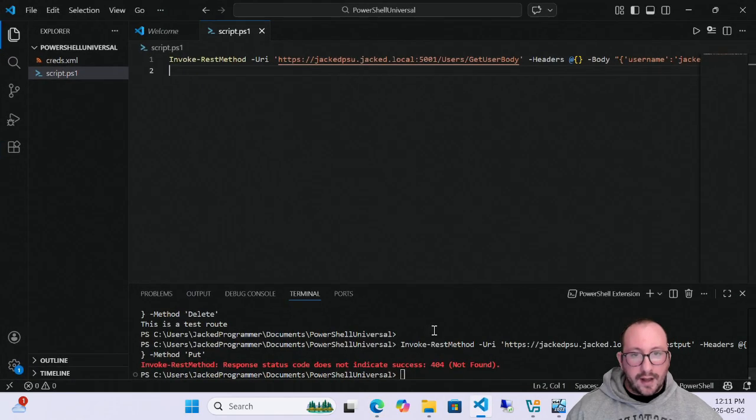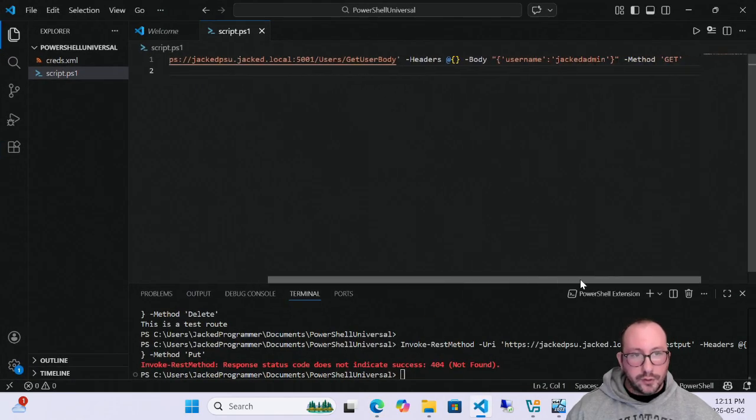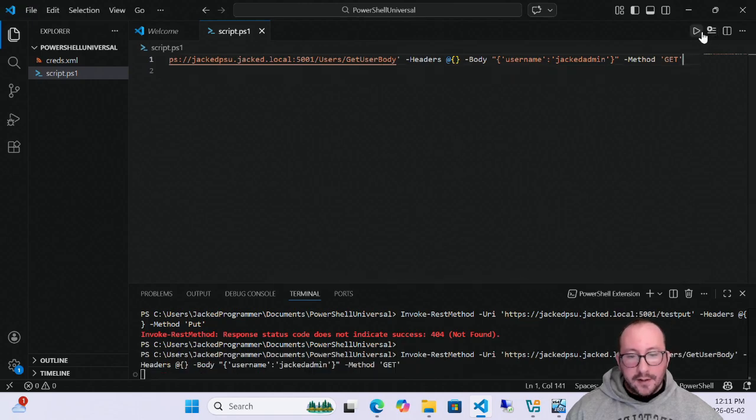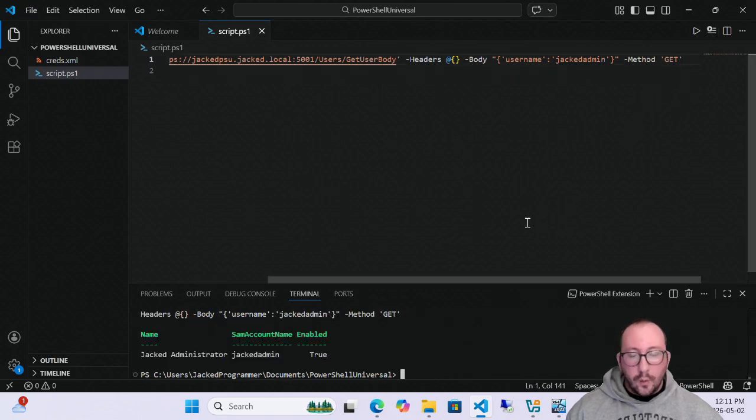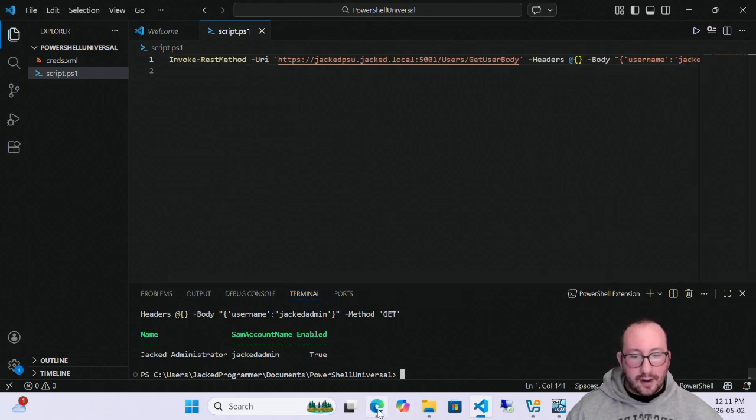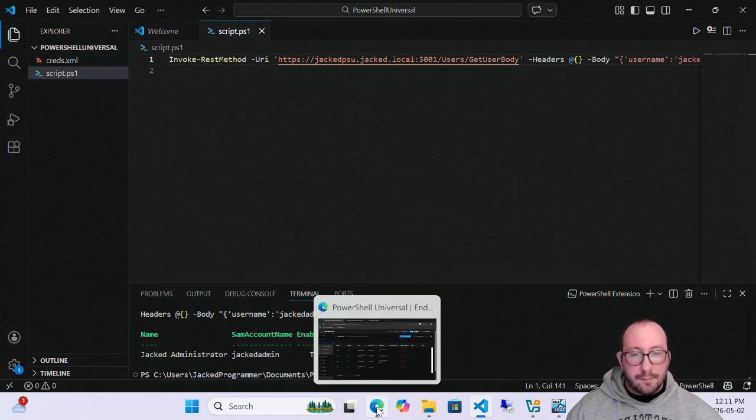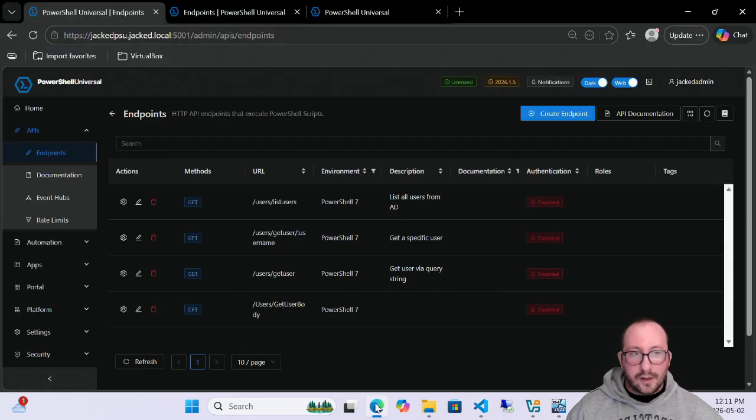And we can actually look at that in our Visual Studio Code. We can see that we have a body and we have the get method, and it does in fact work, which is completely fine. It does work. It's just not the best practice. Using a body with the get method is definitely designated as more of a bad practice, as most people don't expect to have to put a body into a get method. So let's update that last route to be a post with a body.